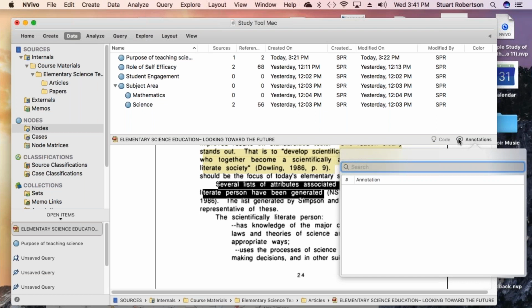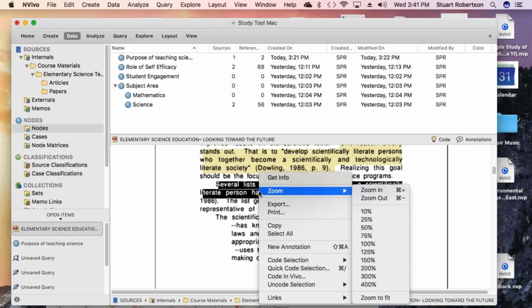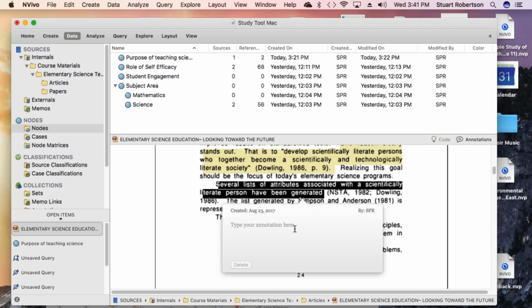I stand corrected. I apologize. I always do this backwards. I do apologize for that. So let me create a new annotation here. That's when I want to find the annotation. I do apologize. I jump back and forth between the Windows and Mac versions, and every now and then I have a hiccup. But I could say, here is a list to reference with current curriculum.